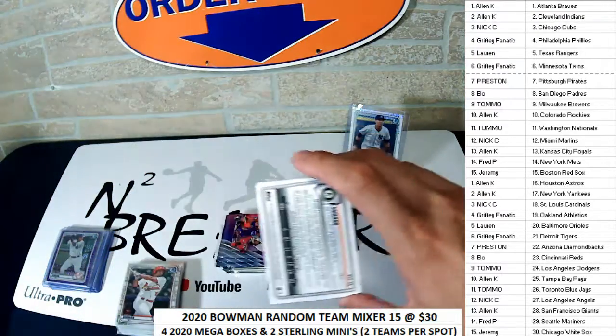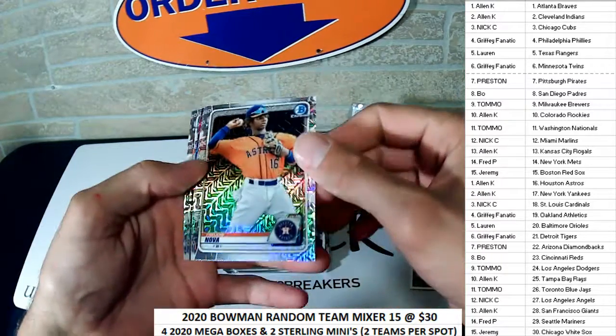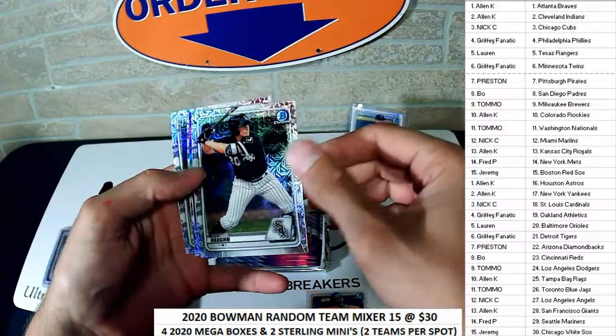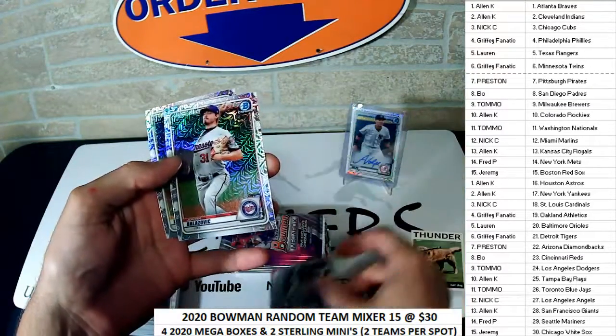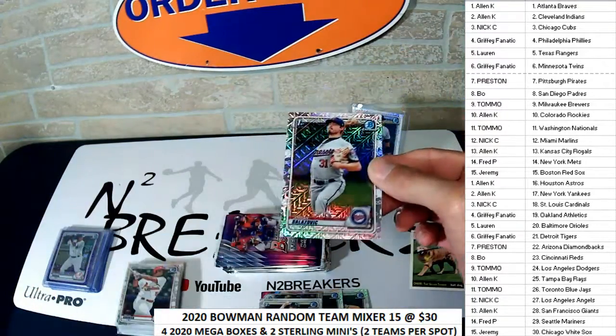Gus Varland. Freitas, Nova. Nice, Andrew Vaughn. Sam Hilliard. Jordan Belozovic. And Gus Varland.